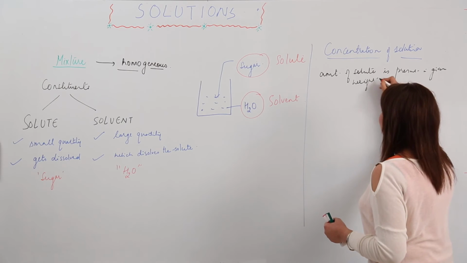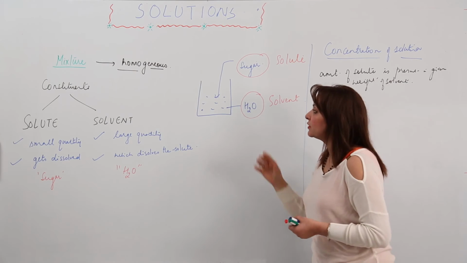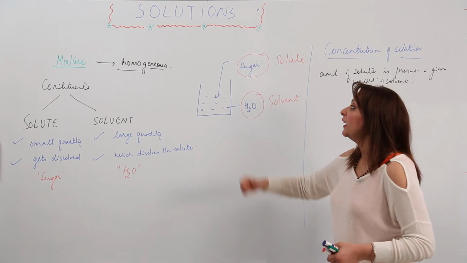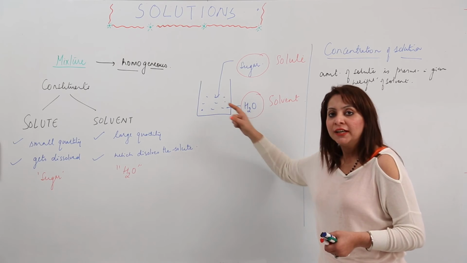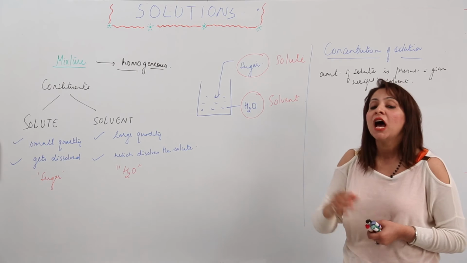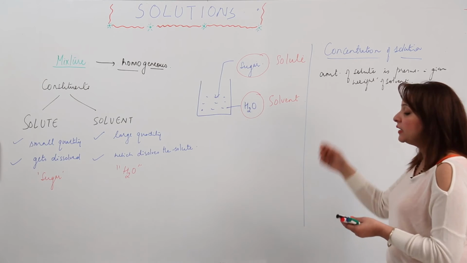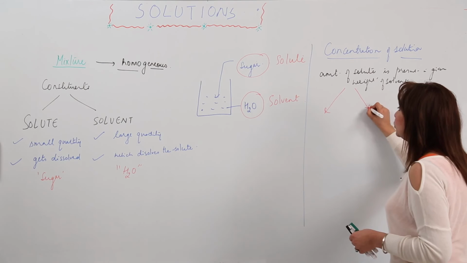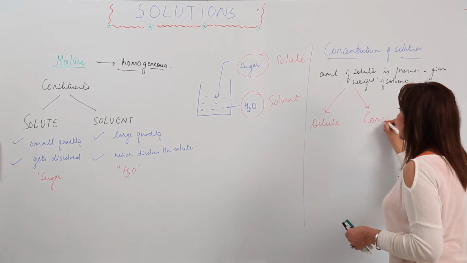That means, let me finish it off. If I ask you what is the concentration of this solution, by asking this I mean how much sugar is present in a given weight of water. So if somebody asks you the concentration of any solution, it means how much solute you have dissolved in the given weight of the solvent. So the solution comes on the basis of concentration. The solution comes out to be of two types: one is dilute solution and the other is concentrated solution.